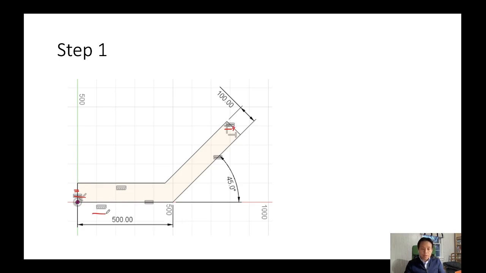You also see these constraint symbols. These represent that two lines are parallel. These are parallel and these are also parallel. So we are going to apply the parallel constraint to these lines.